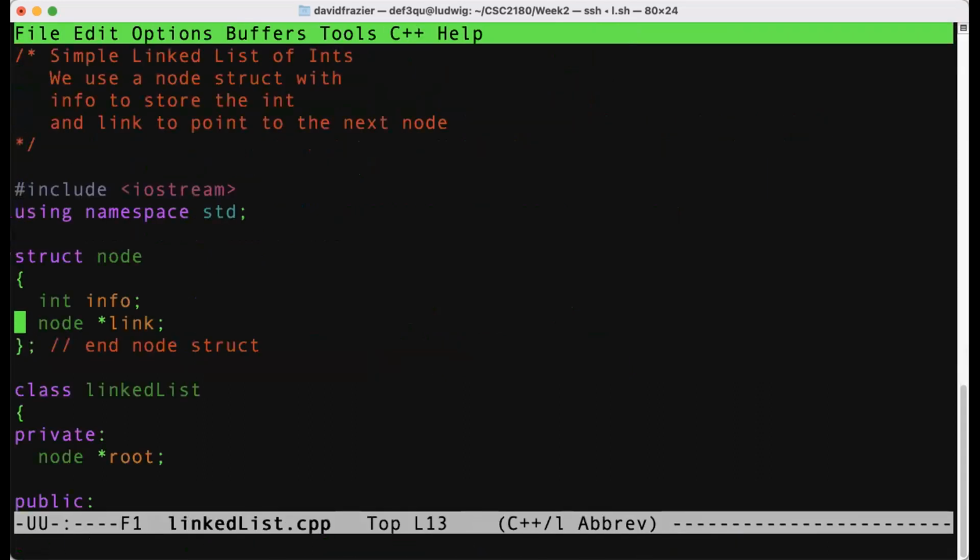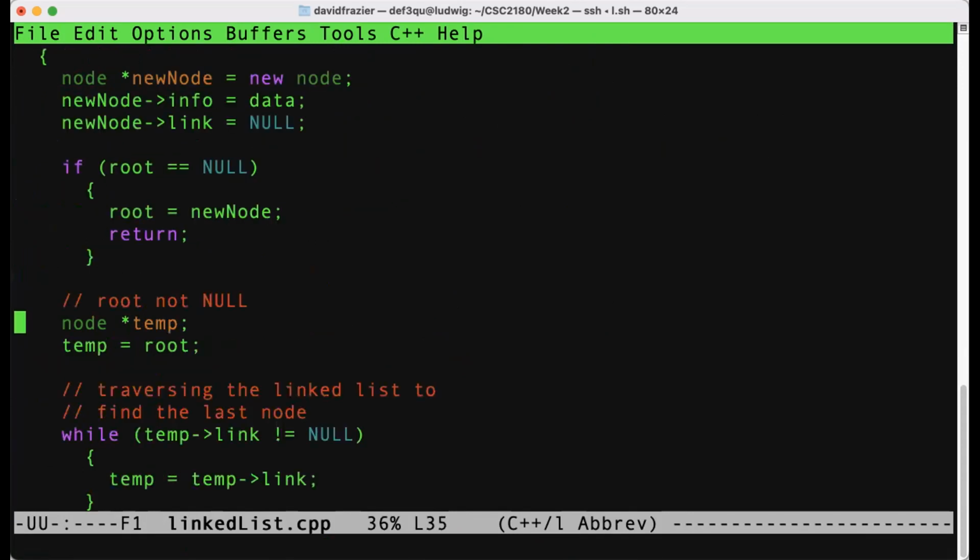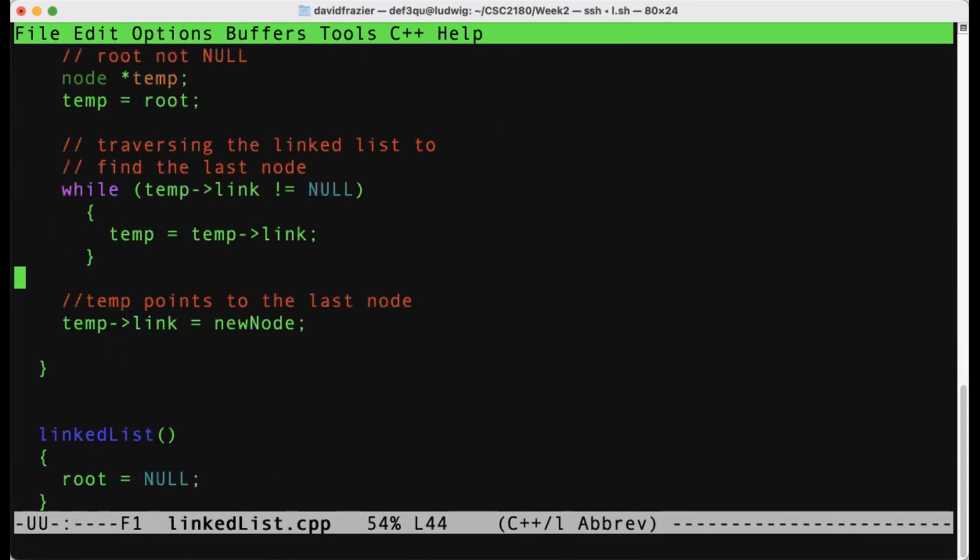So the next thing I'm going to go ahead and add, just makes it useful to work with things, is going to be a print function. It's going to be a void function called print list. Just call it print too if you want. I'm going to call it print list. Doesn't matter. Similarly, as we did before, I'm going to set up a temp pointer. I can go ahead and in one step if I want, set it equal to root. Do it in two steps, doesn't matter.